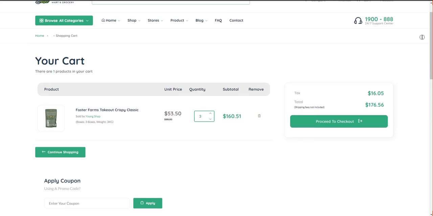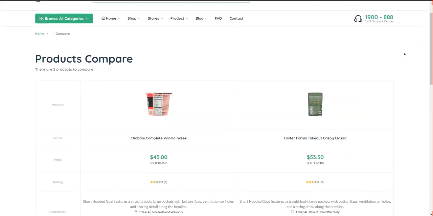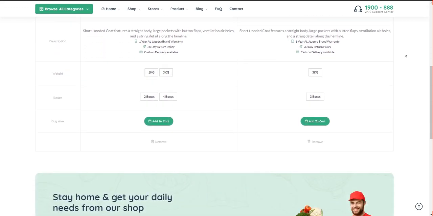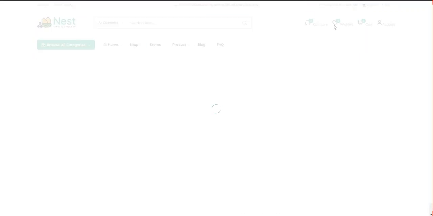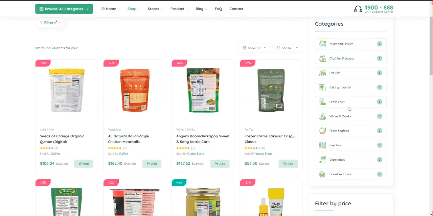In conclusion, Nest is a powerful Laravel multivendor e-commerce script that is designed to make it easy for anyone to set up a complete e-commerce system quickly and professionally. With its wide range of pre-designed layouts, support for multiple languages, fully e-commerce features, and powerful permission system, Nest is the perfect solution for anyone looking to start an online store.